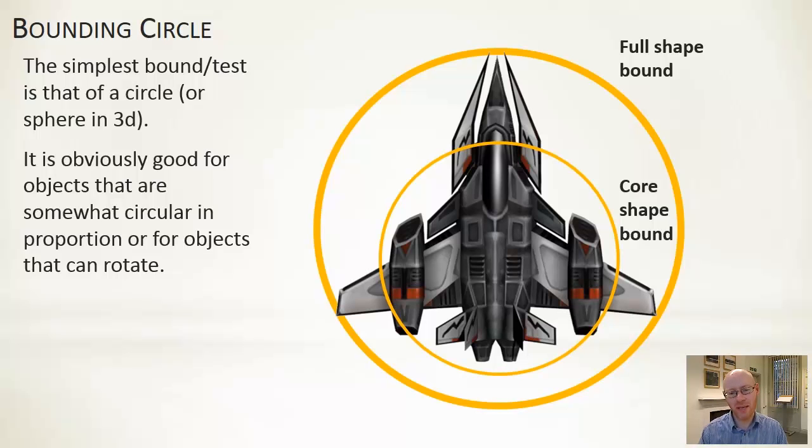And you've got to get a balancing act depending upon the object, where you bound sufficient parts of it to be able to meaningfully detect collision, but without too much white space. Because if the 2 circles overlap, even if they're overlapping in a section that contains white space, we'll still consider that to be a collision. And if it's too large, then it can become noticeable to the player.